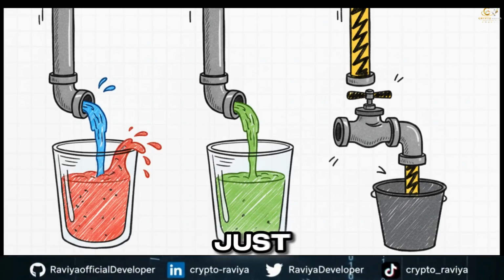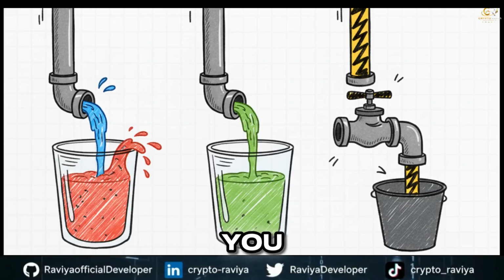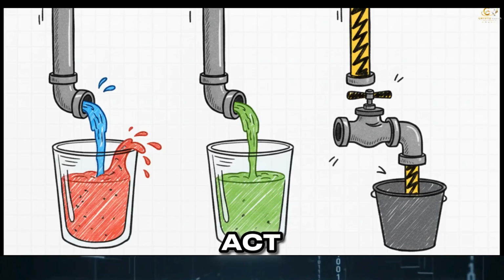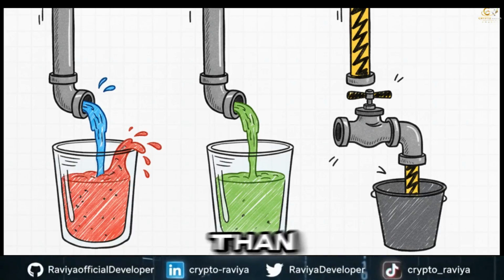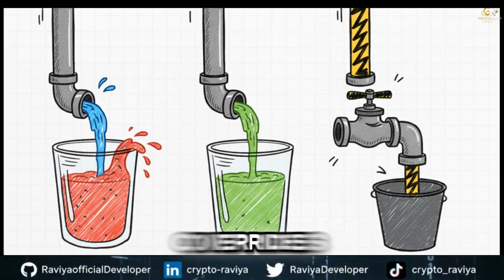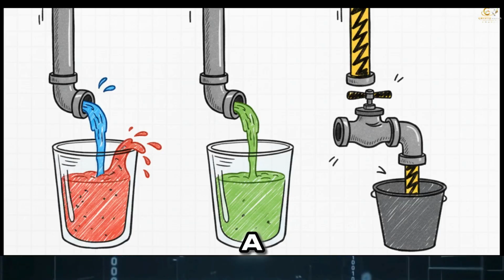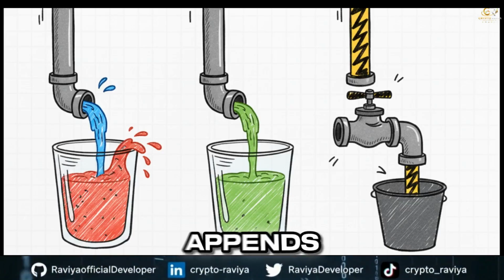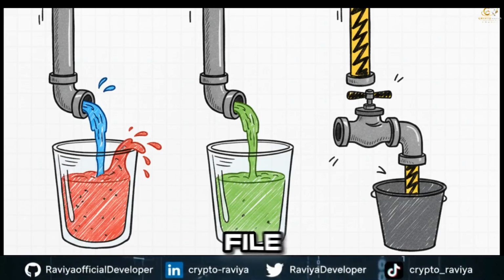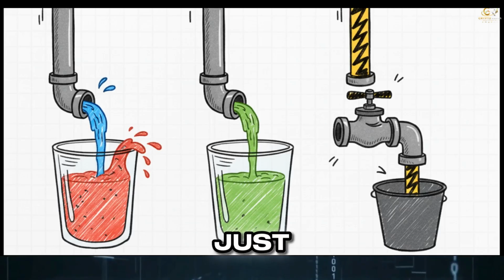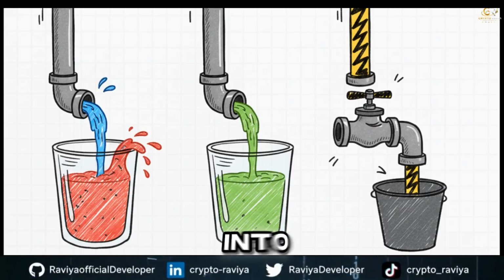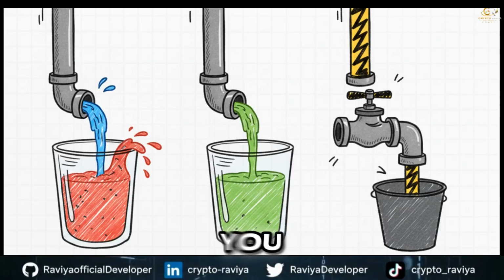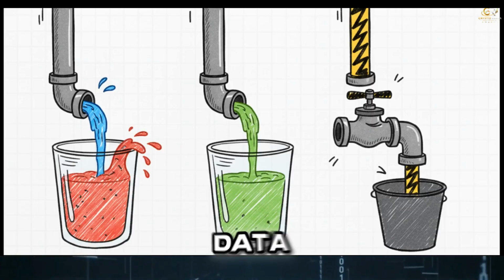But here's the kicker. You aren't stuck just using your keyboard and screen. You can use redirection operators to act like physical valves on these pipes. A single greater than sign takes your output and overwrites a file with it. A double greater than sign safely appends your data to the end of an existing file. You can even isolate just your errors by using a 2 and a greater than sign to funnel them into a separate error log. You are the one in total control of where the data goes.